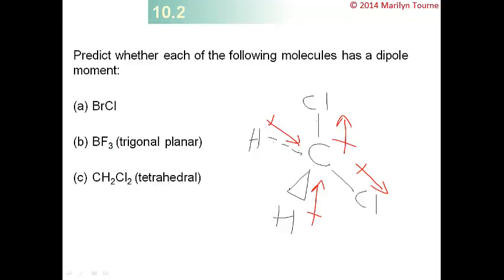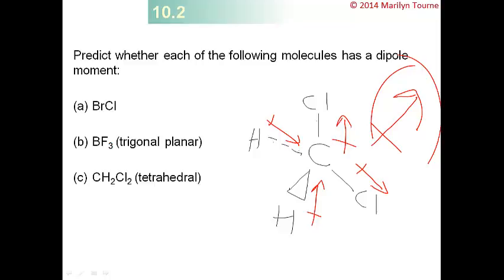So what would be my resultant dipole moment? The resultant dipole moment would be basically towards the chlorines. I would believe it would be something like this. So that would be your resultant dipole moment. If it has a resultant dipole moment, that means this is a polar molecule. There is an electron shift generally towards the chlorines. In essence, the bond moments do not cancel out, and the molecule does possess a dipole moment.